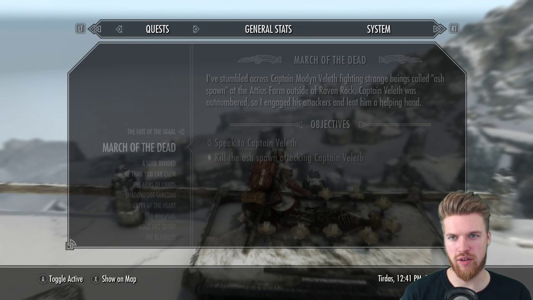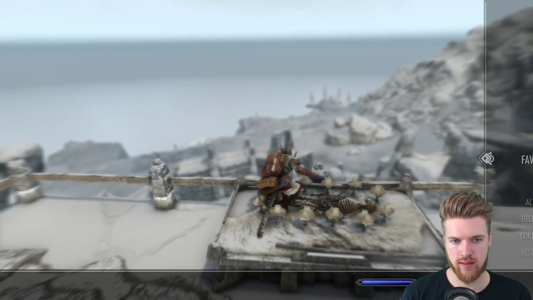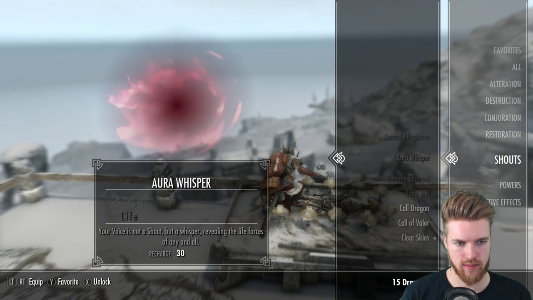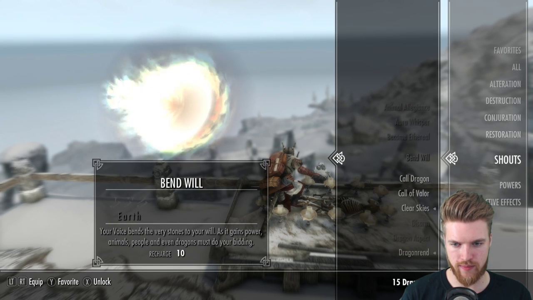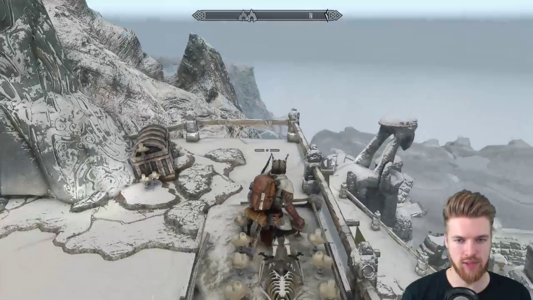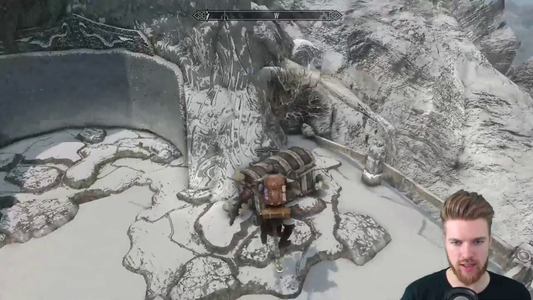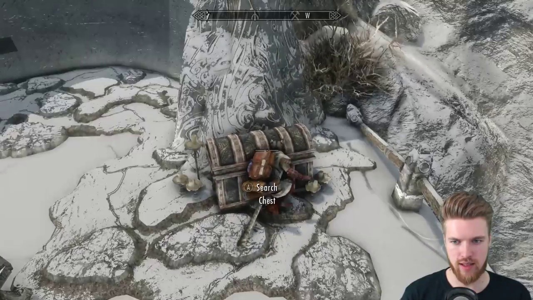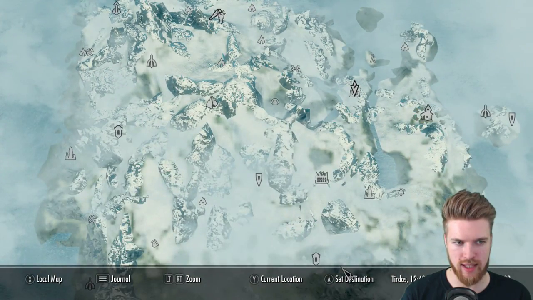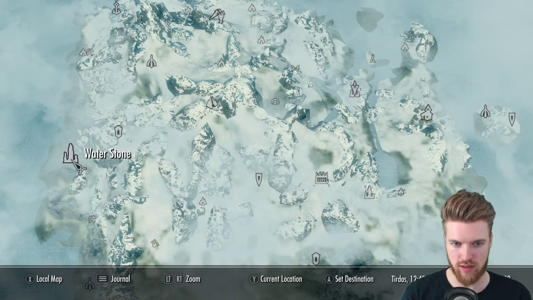Alright, so we have this word of power. Now. Bend will. Now we can go around the stones and unlock some secret powers. Did we actually look in the chest? I think we did, didn't we? Yeah, I did. Okay, let's fast travel to the stone of power we need to go to first.